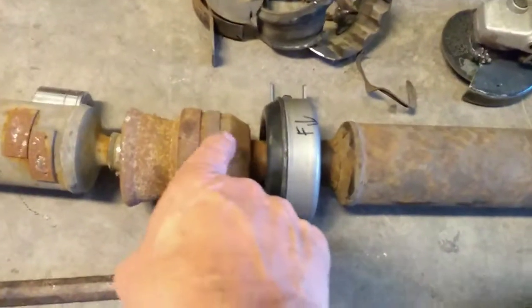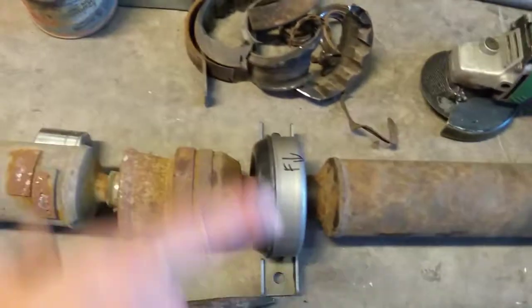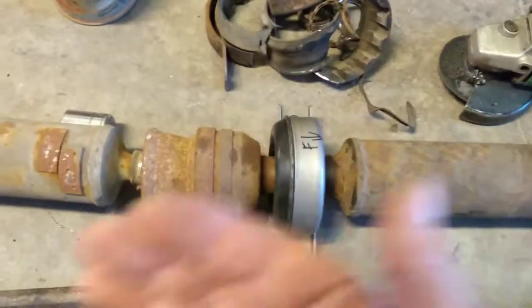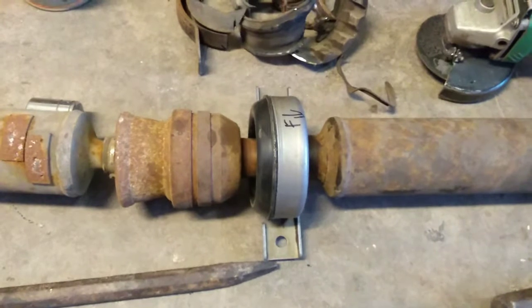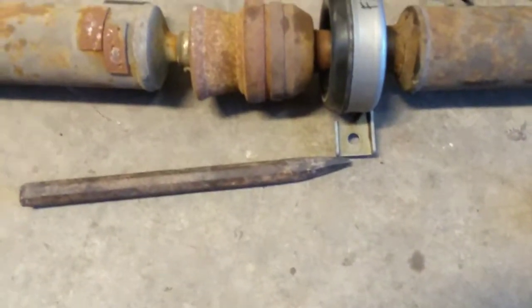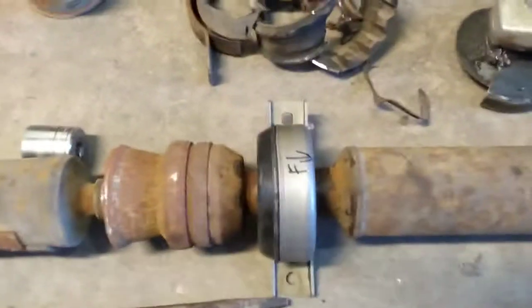I greased up the shaft here that was going back inside, and then I also greased up the inside so that I was going to get it to where it would move good. And then, let's see, how did I do that? Oh, yeah, the other thing that you want to think about here is that there's this thing with a drive shaft called being in phase. And what that means, you want your U-joints in phase on a drive shaft.